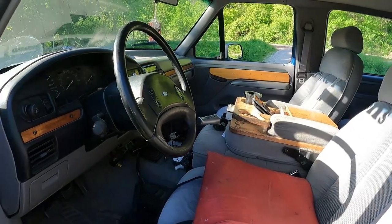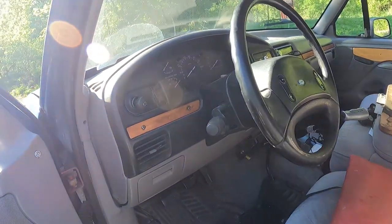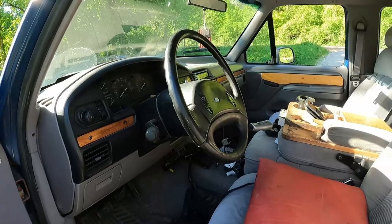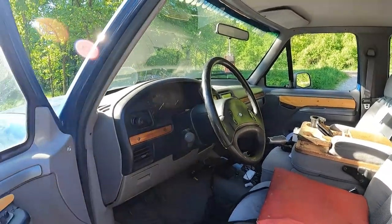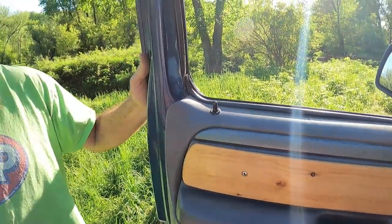It's got the Centurion interior package, so it's got real wood throughout the doors and the dash, full-gauge cluster, and the five-speed manual transmission, manual transfer case lever. It has power windows, power mirrors, power locks, air conditioning, cruise control — all the necessities of a new truck, but for like a tenth of the price. I paid six grand for this a couple years ago, and it's been a damn good truck. I've put quite a few miles on it, and they're all hard miles. It's usually towing something.